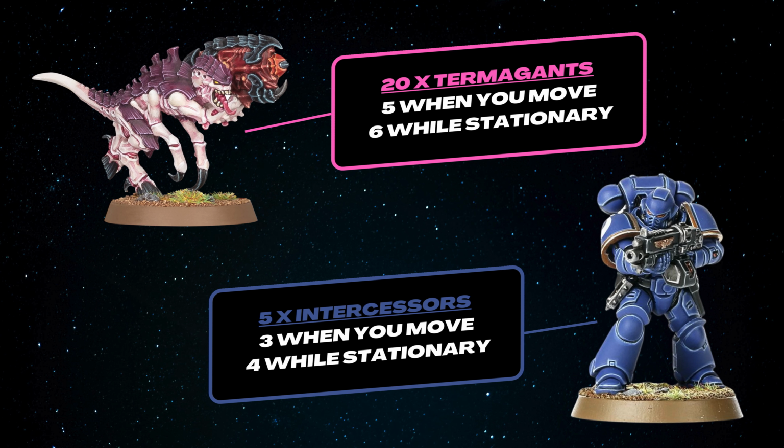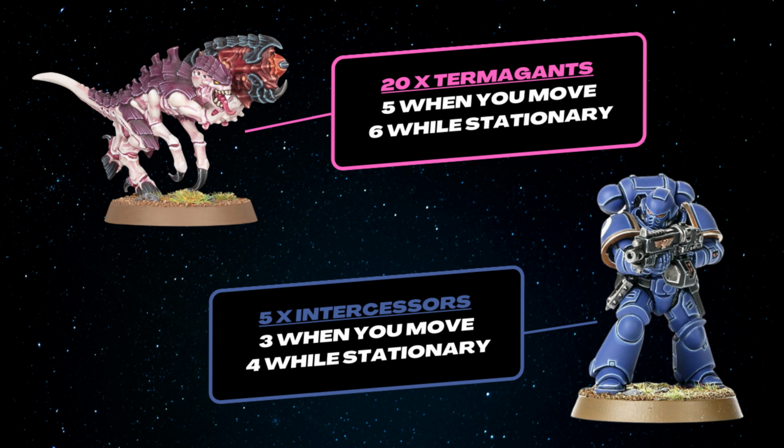Going up against some Space Marine Intercessors, we're going to go in a group of 5 here because a lot of people take them in 5s. Little objective scoring with OC2. So you're only going to get a +1 with the blast ability. You're going to kill 3 if you move, and you're going to kill 4 if you stay stationary. Again, not the most ideal target, but you're still looking at like 60 to 80 points of removed models there.